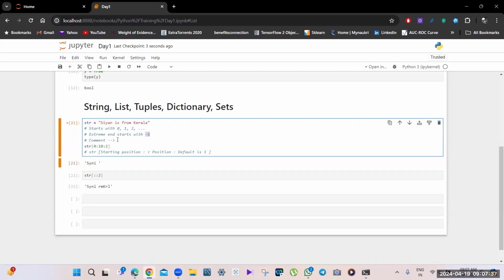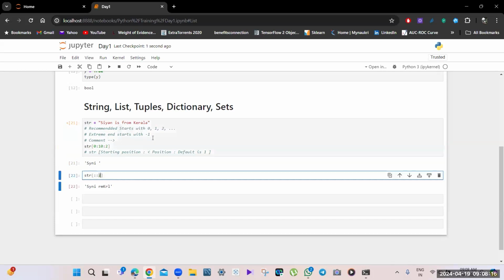So if this one starts with 0, 1, 2, 3, keep in mind that the extreme right-hand side starts with -1 and it keeps on going until the first. That's how you can travel from the right side as well. But it's better not to do it, because -1, -2 will essentially complicate things. The option is there, you can travel from both ends, but it's always recommended to take this route, from left to right.